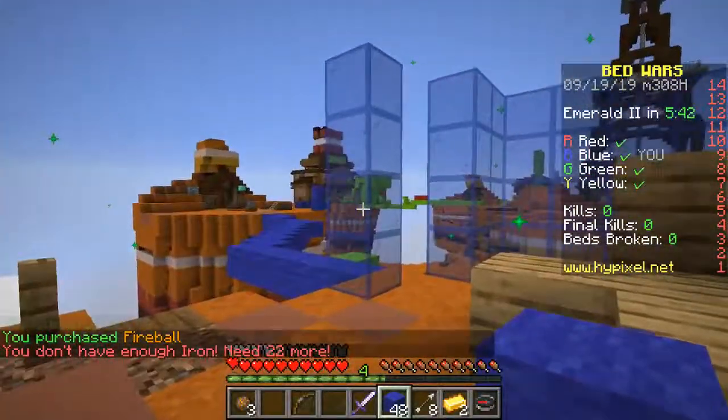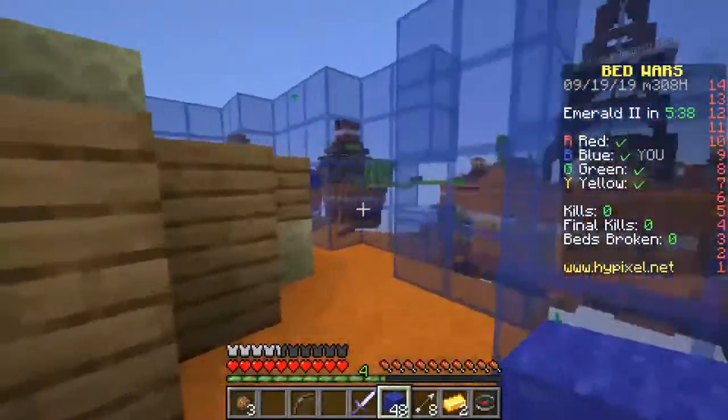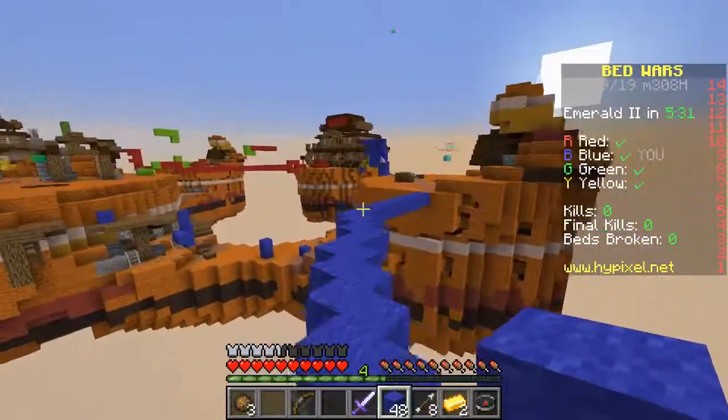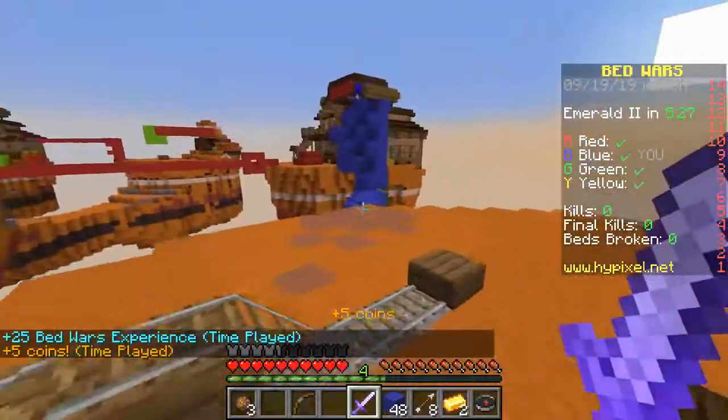I got some more. I'm trying to get obsidian, so I have enough for a fireball. Alright, I've got some more. So what we're going to do: Leon has a fireball and a sword. We're going to rush to them, and then Leon's gonna fireball it.